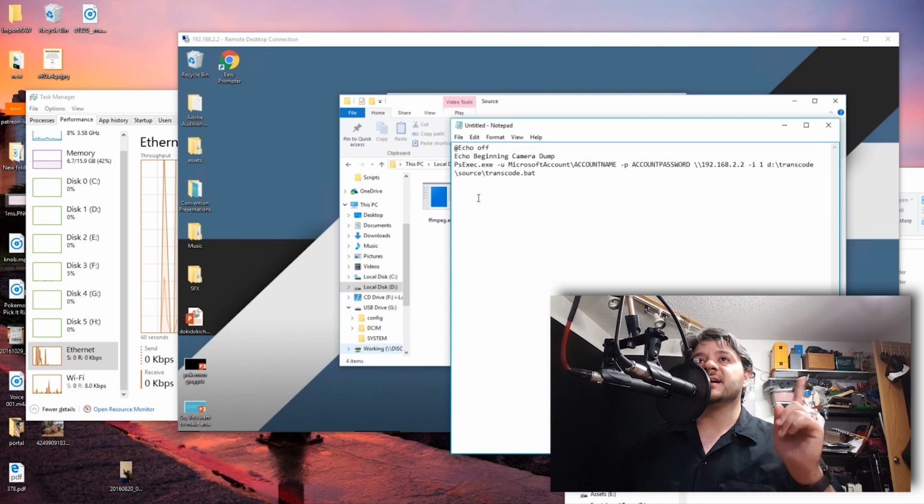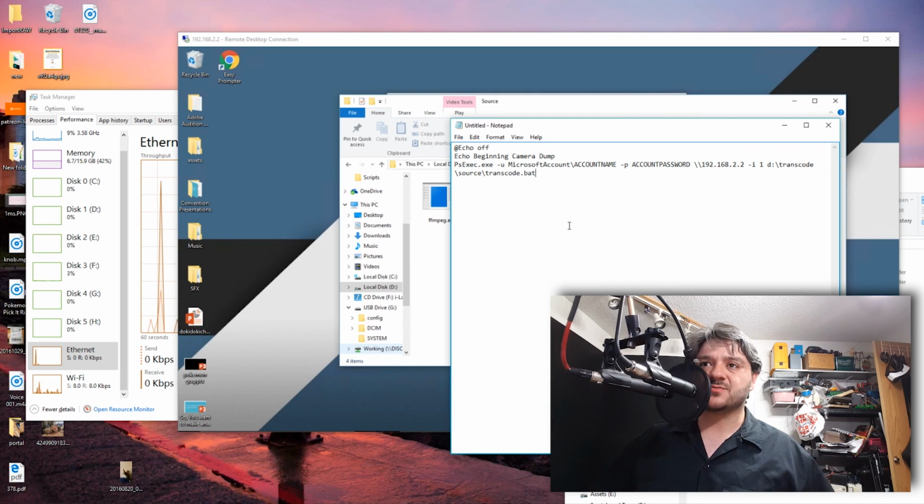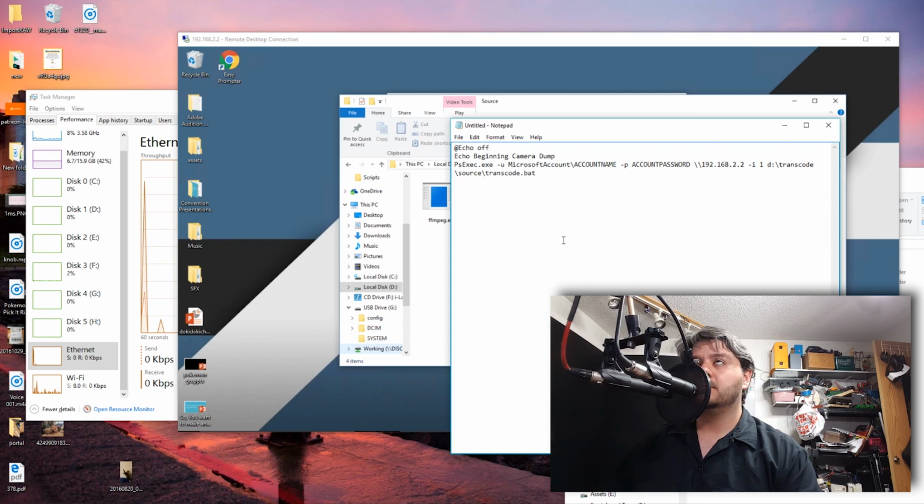So, here is the command in its entirety. First, we're going to set echo off, because when I actually do run the batch file for you as a demonstration, I don't want it showing my real account name and my real password. Because I have a Microsoft account, which means if you had the real username and password, you'd be able to log into my Microsoft account. Well, you wouldn't really, because it would still need the two-factor authentication, but I know you people. Tricksy hobbitses.